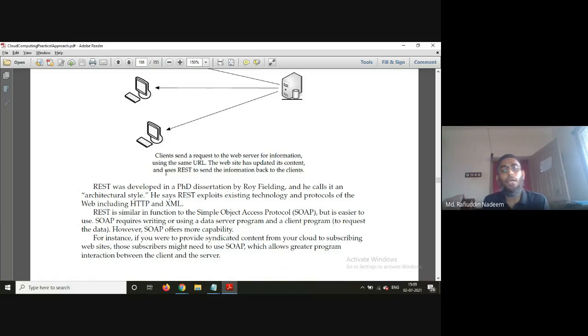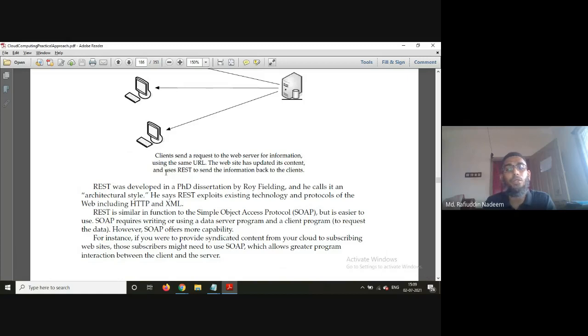For instance, if you want to provide syndicated content, that is, combined information, from your cloud to subscribing websites, those subscribers might need to use SOAP, which allows greater program interaction between the client and server.